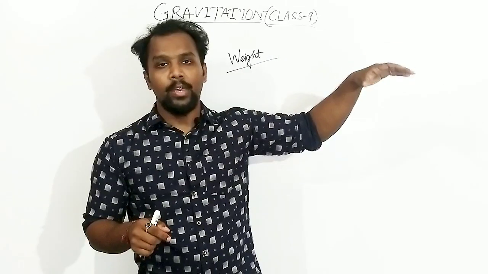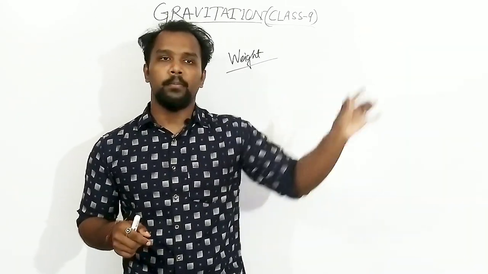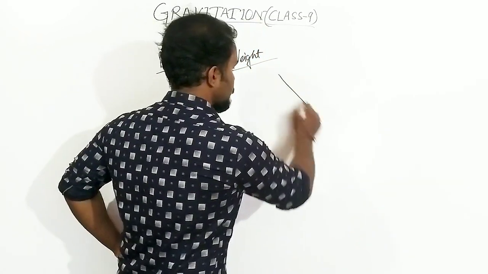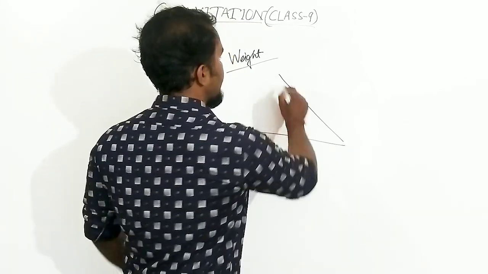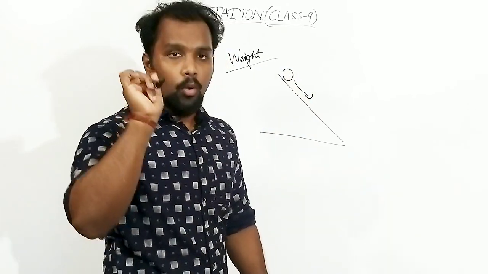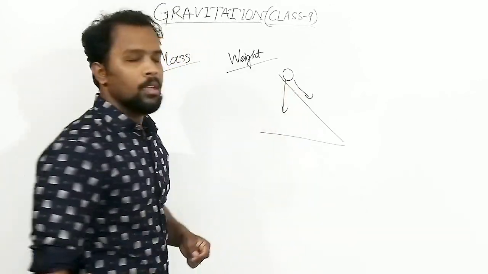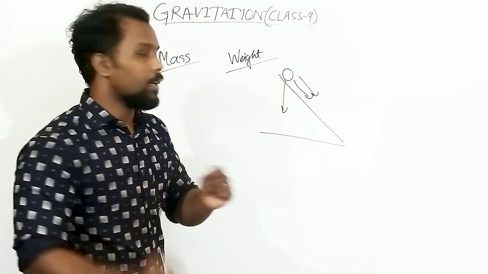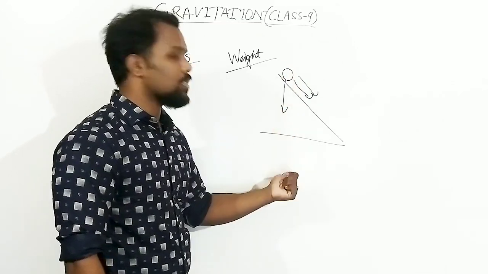We know that whenever we lift something, it is going to move directly towards the ground, and that force is in the perpendicular direction to the ground. I have to clear one concept for you. If there is a certain ball here moving in this direction, the gravitational force applied here is in this direction, perpendicular to the ground, not in this direction. You should be very clear about that. Though it is moving in an inclined path, the gravitational force acting on the body is in this direction.